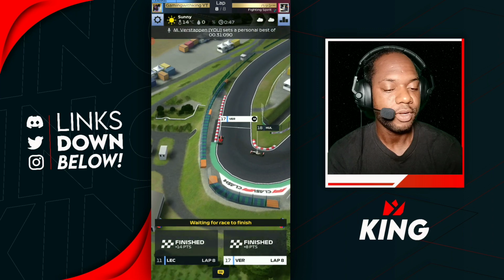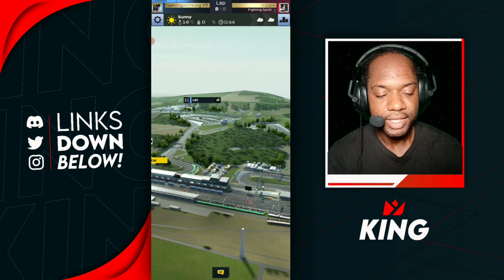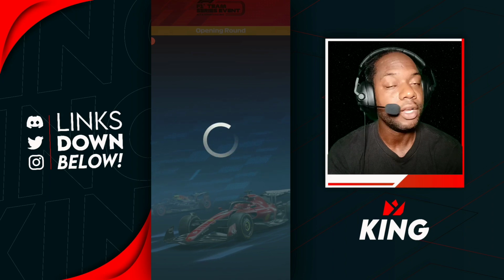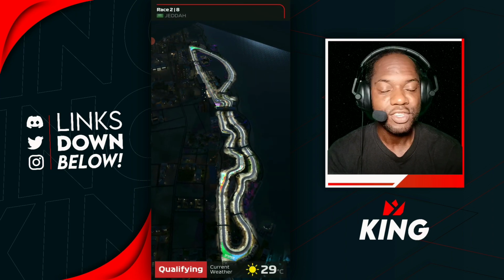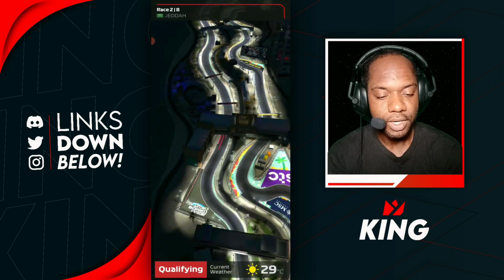All right, so overall a great first race, P11, P17. We'll definitely take that. 22 points it is. Let's jump on into our next race and see if we can score another 20-something points. That would be nice. Let's go. Here we go for our next race. We're on Jeddah for this one. Let's see what we could do here.